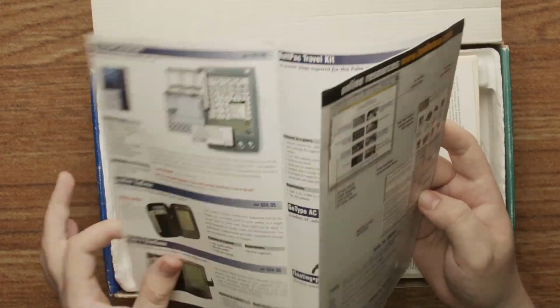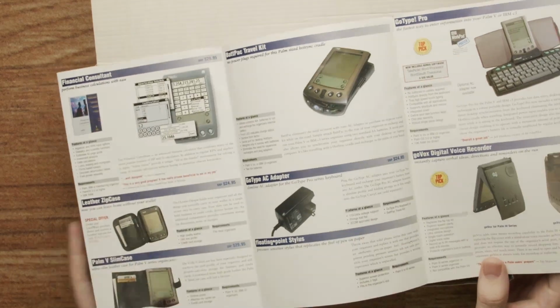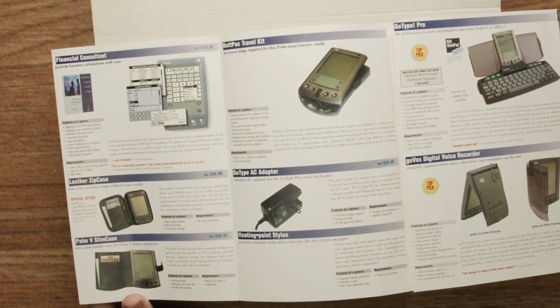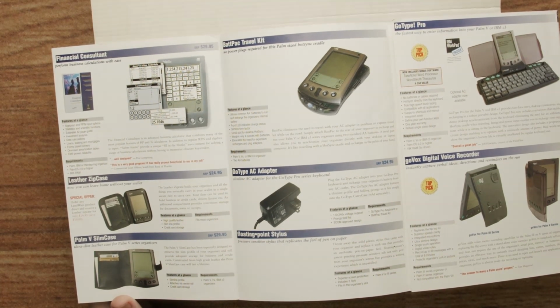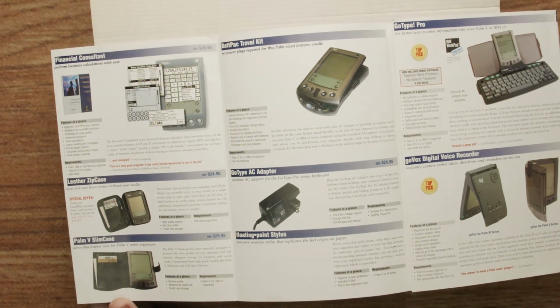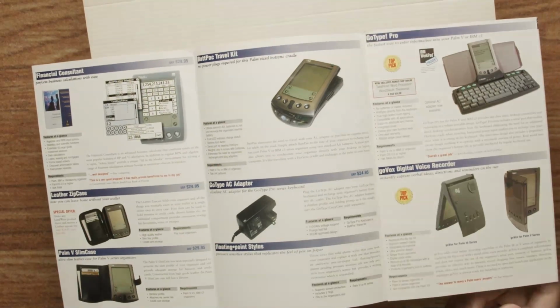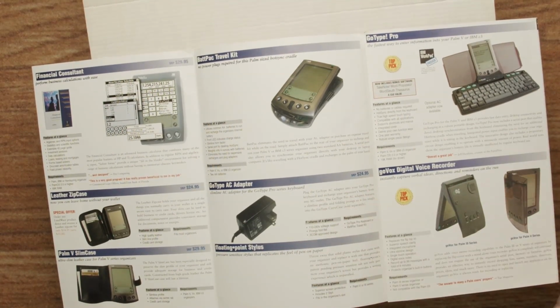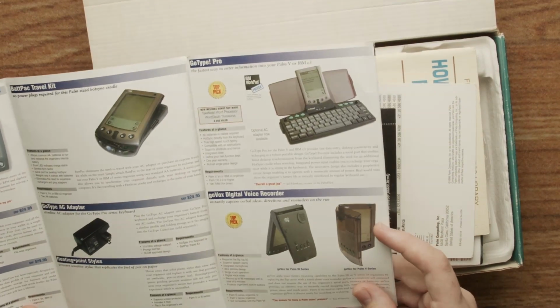I've messed around with a couple Palm devices, but I'm much more familiar with other PDAs. I've used a Dell one with Windows on it before quite a bit, and I own a Sony Clie, which is kind of based on some of the same stuff as the Palm devices. Kind of similar, but also really not. And I love that thing, so I'm really looking forward to using these.